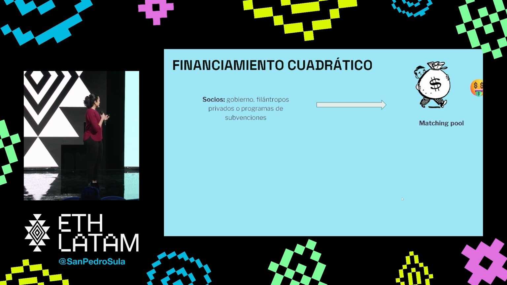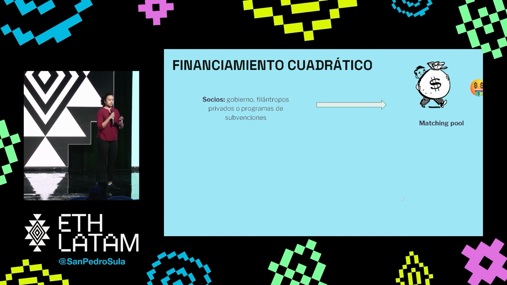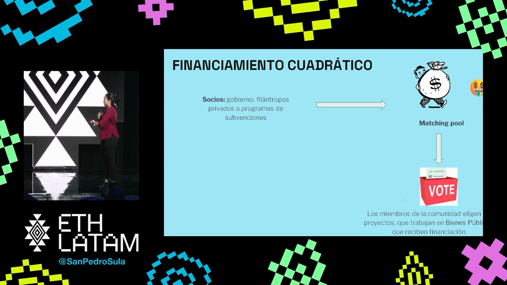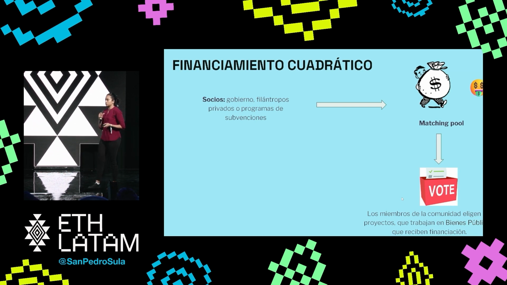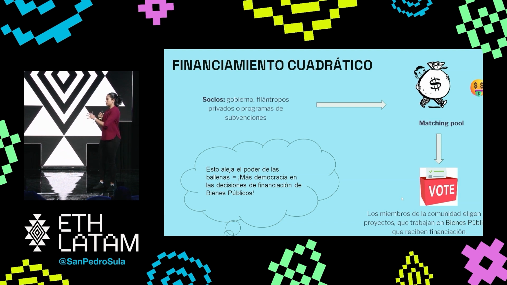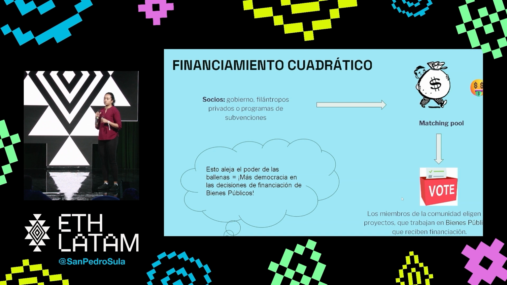Likewise, in this context, ETH LATAM would be putting up a matching pool amount. And what happens is that we all over here will then get to vote on how the funds can be distributed to projects that are working on public goods. The focus for this specific round is on projects that are from Central America and the Caribbean.